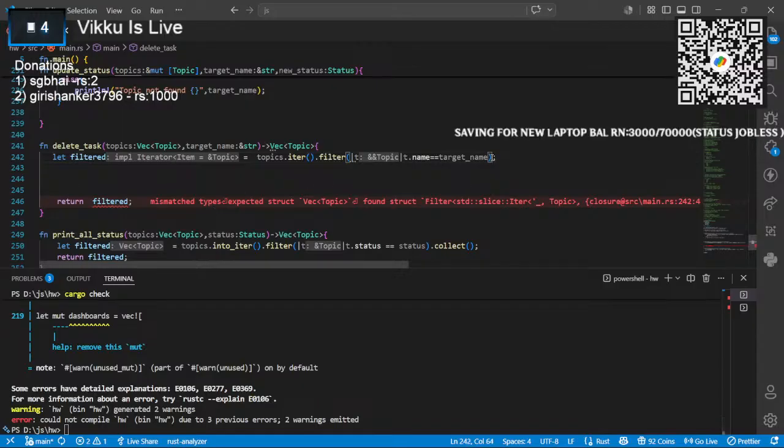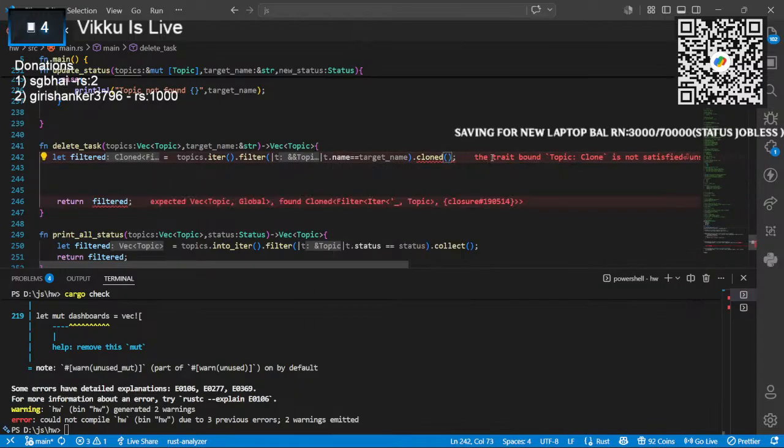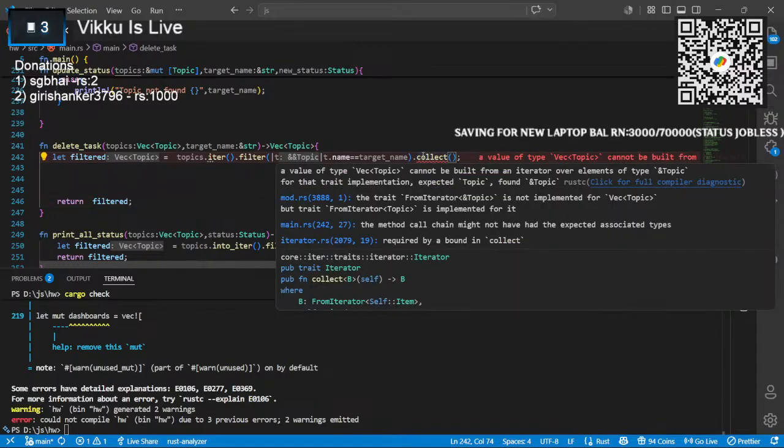Collect डालने से तो आ ही नहीं रहा. Clone डालूं? Clone and collect. Clone पे collect है ही नहीं. Collect डालने पे error आ रहा, but still it is working. What the fuck is this? Saying it add something somewhere like topics expected but found topic. Topic. Don't have that.